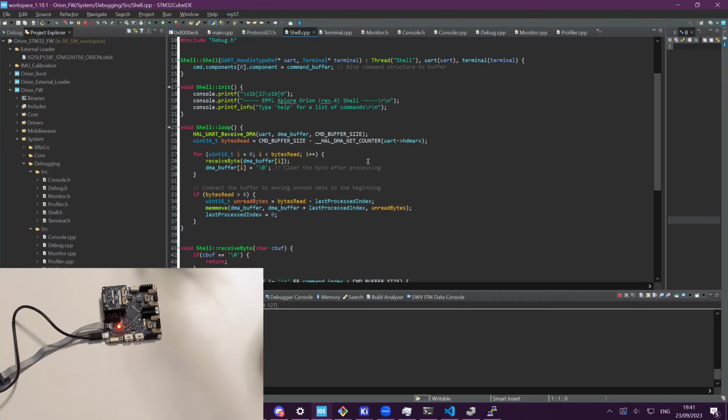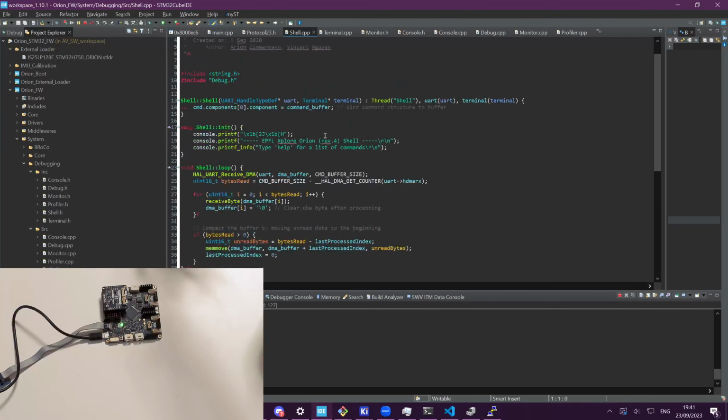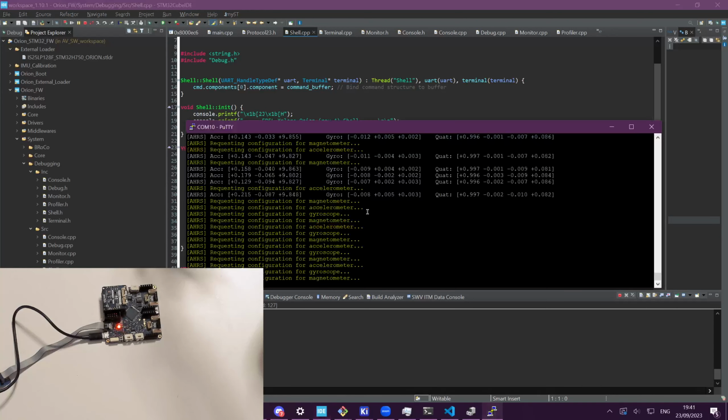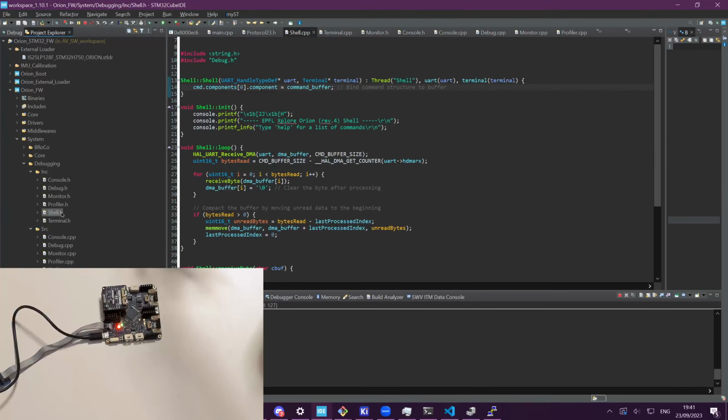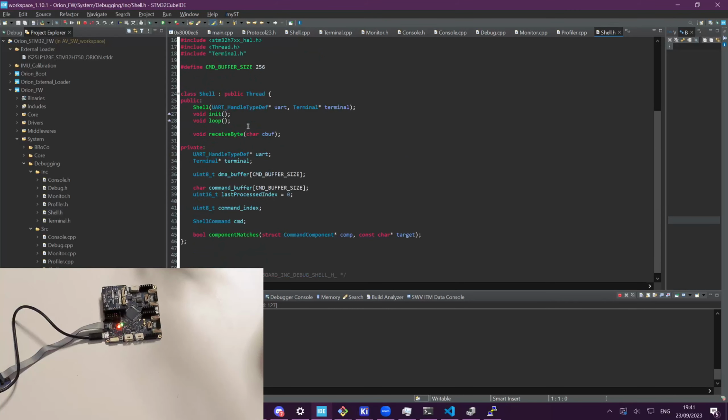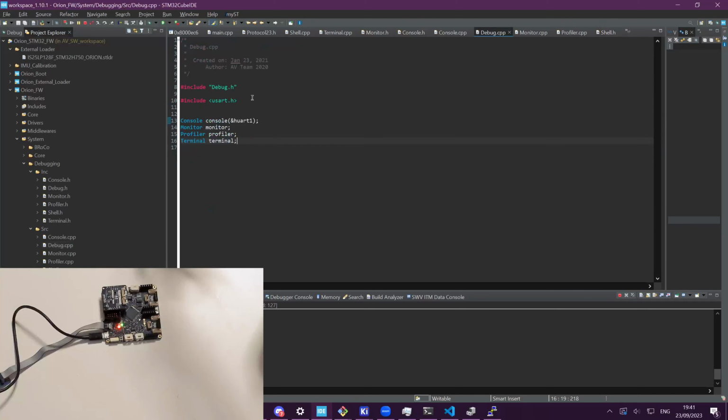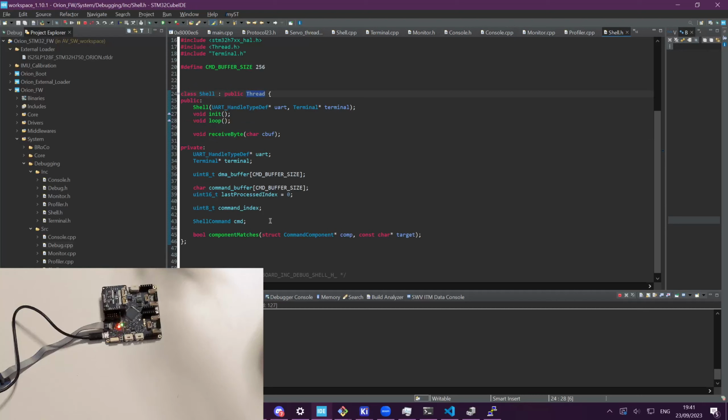And the shell here is used as a way to pass the data from the terminal. So if you look in the shell.h, you will see that the shell is just inheriting from the thread function. So it's actually just a thread. And the shell has access to the console, of course, because the console here is kind of like a global variable, you could say. What this does is it just passes data from the terminal, and then it will try and create commands according to what we type in.